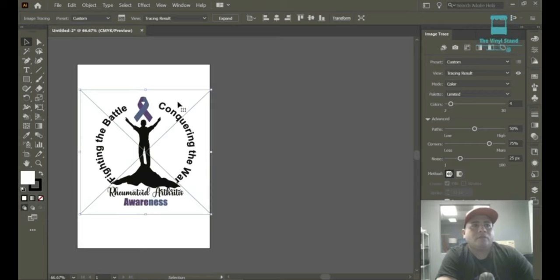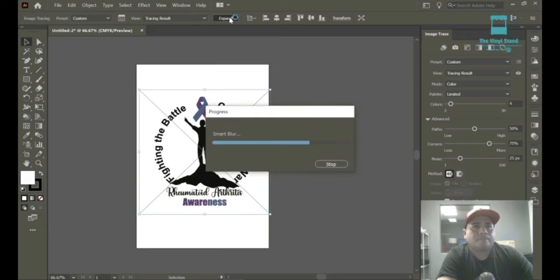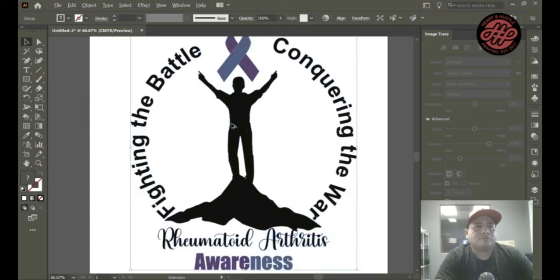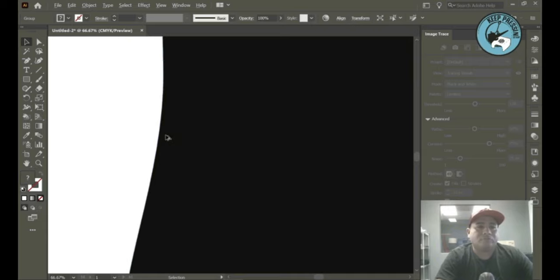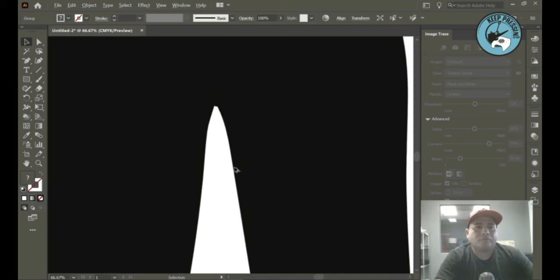And then the last thing you have to do to turn it into a vector is hit Expand. Whenever you do that, it's going to do its thing one more time, and it's going to put nodes all over this thing. I'll show you what that looks like in a second. All right, so there it is. Now if I zoom into this, you're going to see this line does not distort, it stays perfectly straight. Right? That's what we want. No matter where we zoom on this, you're going to see perfectly straight lines.